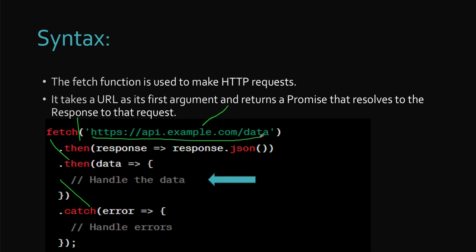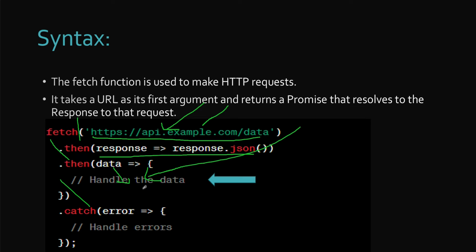Whenever you make a request to this API, the first response tells whether the request is successful. If it is successful, it will have 200. If it's a failure, it will have either 400 or 500. 400 indicates a client side failure, 500 indicates a server side failure. So we should be able to see from the response what exactly happened. If it is 200 and successful, we get to the second handler to get the data. So here is the place where we'll get the actual data.